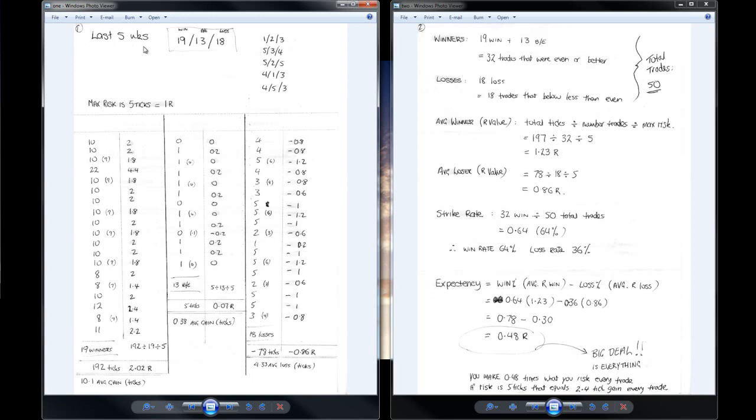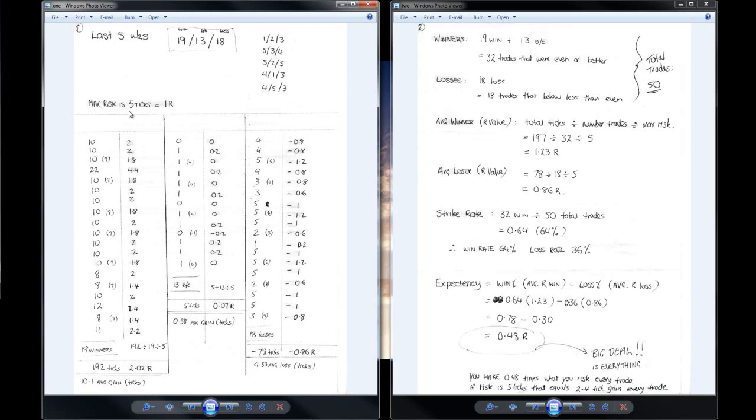Like I said, the last 5 weeks, so basically in brackets here I've got, from that there was 50 trades. This all adds up, 50 trades. I had 19 winners, 13 break even, 18 losses. Okay, I've just divided the last 5 weeks as well. This week here I had 1 winner, 2 break even, and 3 losers. So not the best week. This one here, this is a pretty good week. And so winners, break even, losses. So just that's not really important. I've just broken it down of what's happened over the last 5 weeks.